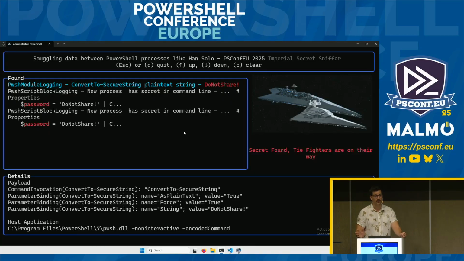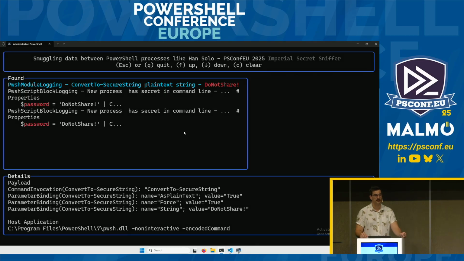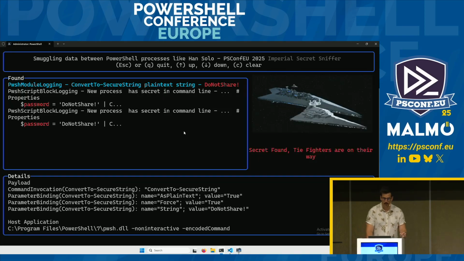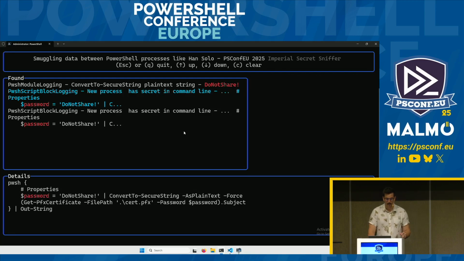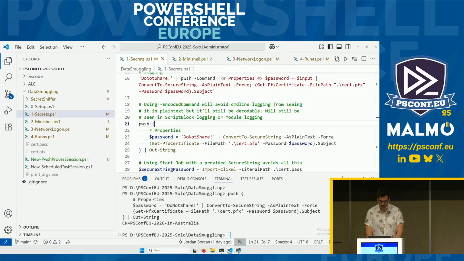The only way to avoid this is to have a secure string in the first place and not create it from a plain string. Script block logging, that's from VS Code, but this one here is from the process that has run. So even though the command has been encoded on the command line, it hasn't picked it up there. We can see that script block logging has still picked this one up here. So we still have an issue that we need to avoid embedding those passwords in there.